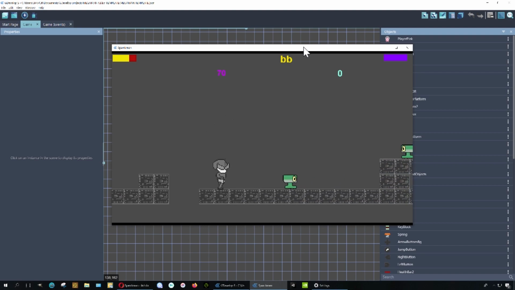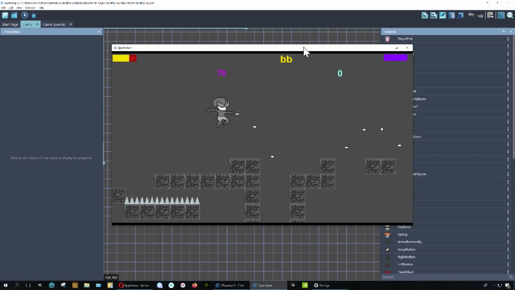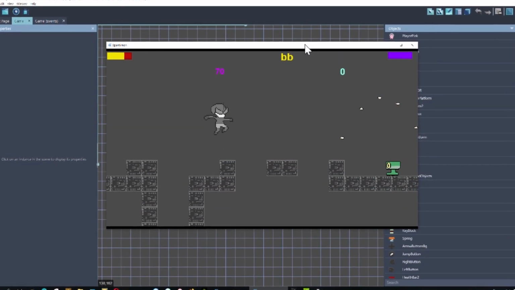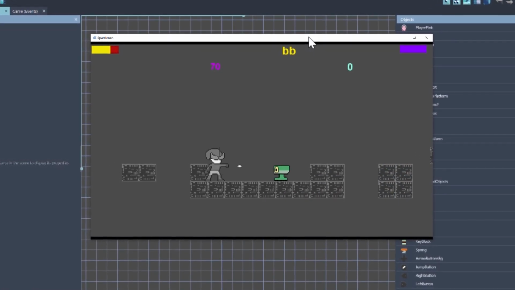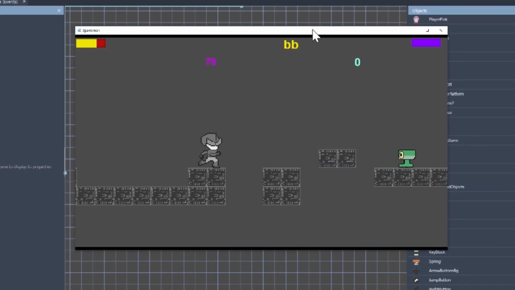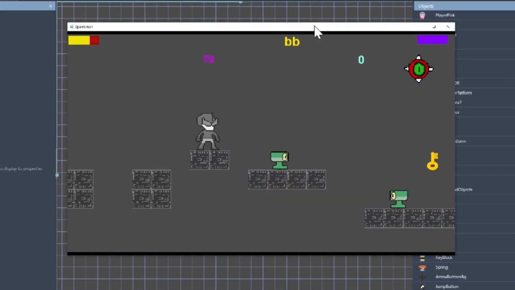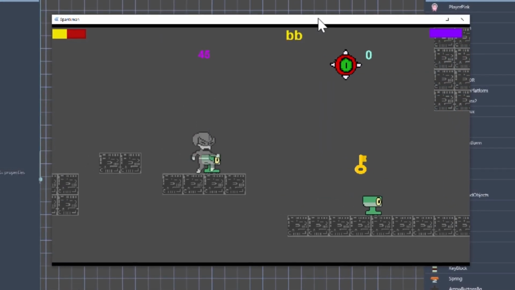Yeah, so let me show you how this works. Everything works fine. It's pretty similar to Mega Man 1. There is no sliding. You could probably add it because you can't see that being super hard. And if you fall anywhere, you die and you restart. There are no lives yet. But, oh my god. Dang it.